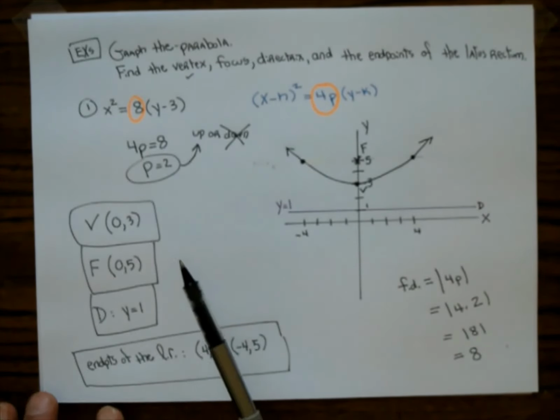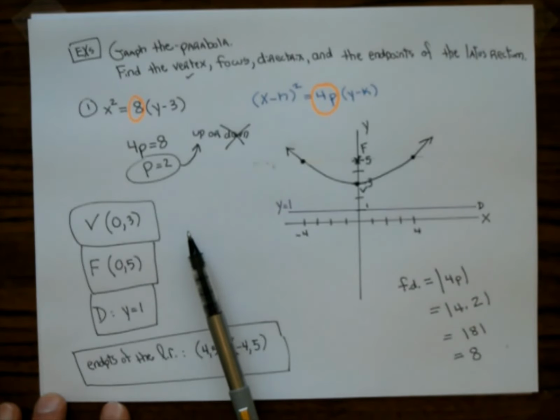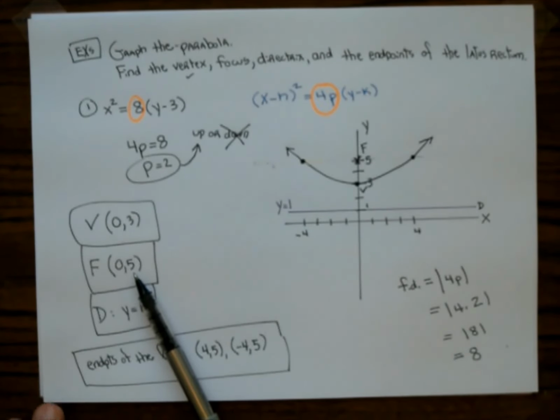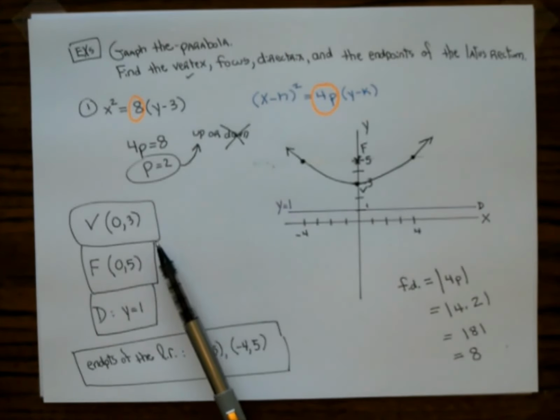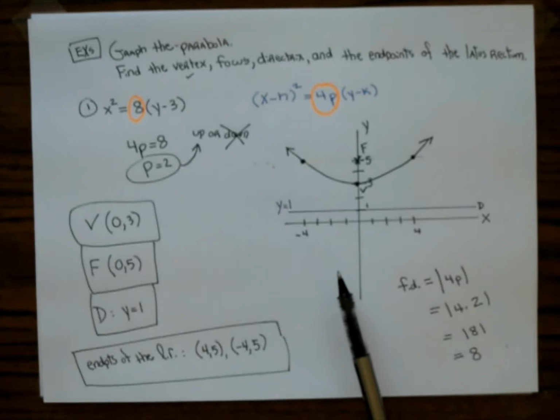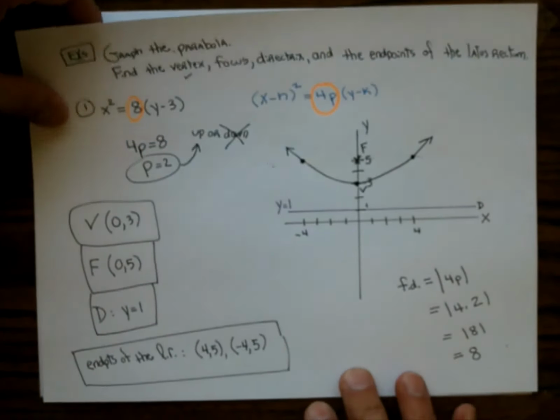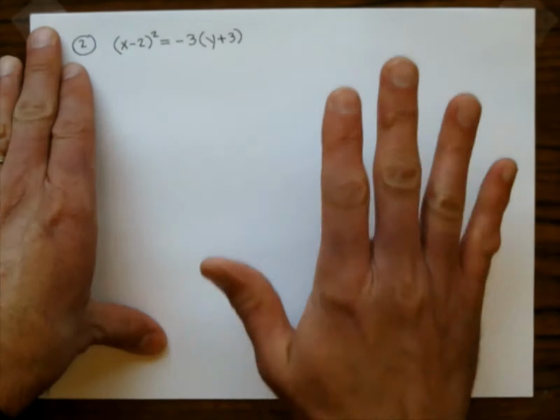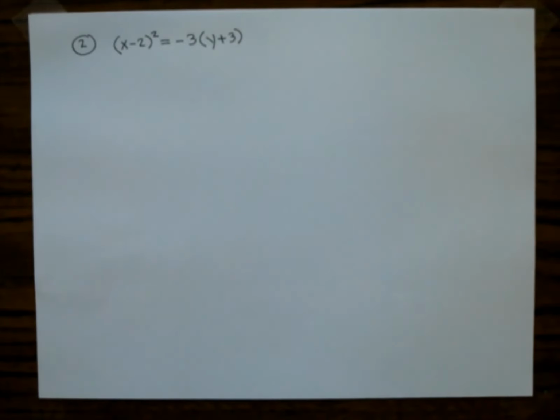Also know that some teachers take an algebraic approach to these problems, and they would say the focus is 0, and then they put the vertex plus p, and they do more things algebraically. I'm doing things visually. If I try to do things both ways, it gets confusing, because then people think they have to do the problems 2 different ways. Let's go ahead and do problem number 2. Let's see how our time is doing.